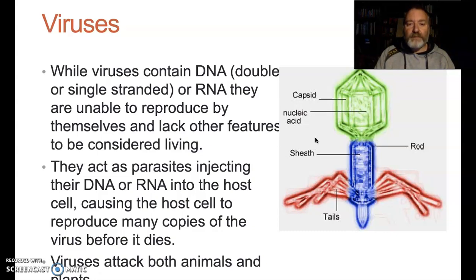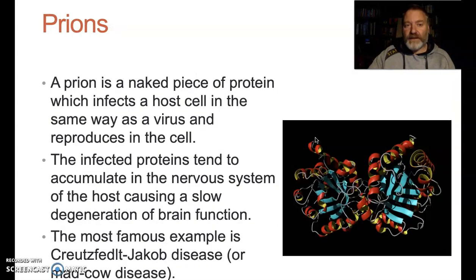They attack both plants and animals. We have some that contain DNA and some which contain RNA, so we call those retroviruses. But as you'll remember from doing the cells, you need both DNA and RNA to be able to copy yourself and to make the proteins that run your body. So they need our cells to complete their life cycle. So they're parasitic in that sense, but they're not living, which makes them harder to deal with.